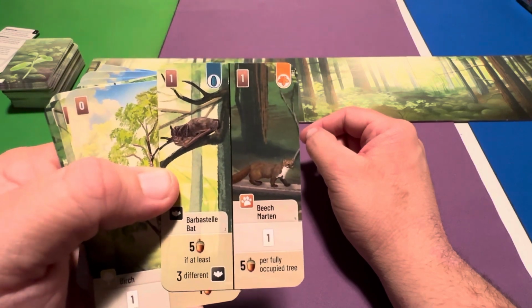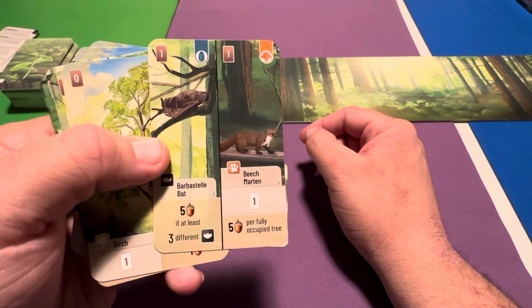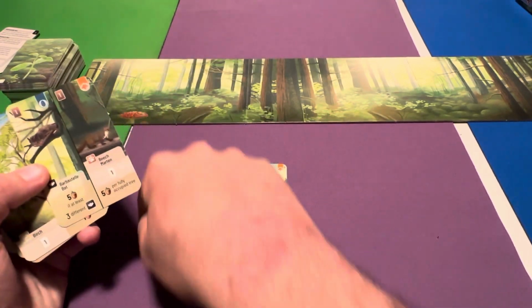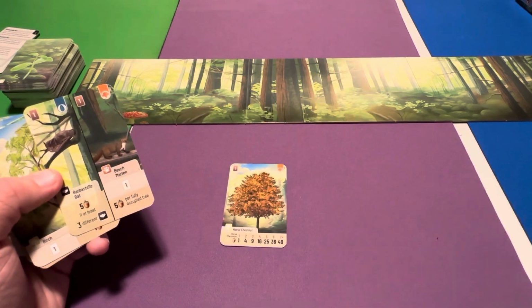To increase your chances. The beech marten on the other side is going to give you 5 points per fully occupied tree. So if this tree had completely been surrounded by stuff, that would be a fully occupied tree.